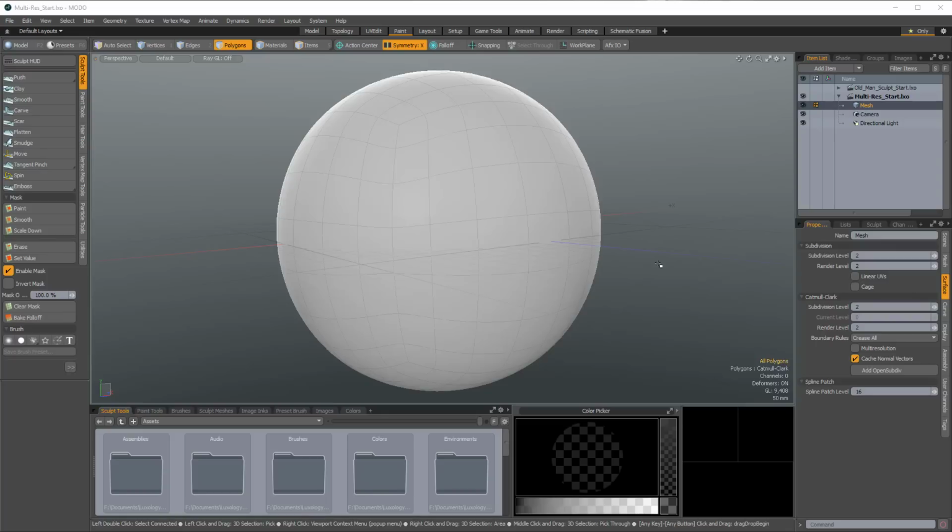In this episode, we're going to be looking at sculpting. Now, a couple of disclaimers as we get started here. This isn't a sculpting tutorial per se. I'm not going to be talking about how to sculpt the best character faces or anything like that. We are going to be looking at some sculpting techniques, but we are mostly going to be looking at how to optimize your sculpting workflow inside of Modo to better take advantage of the sculpting that it does offer.